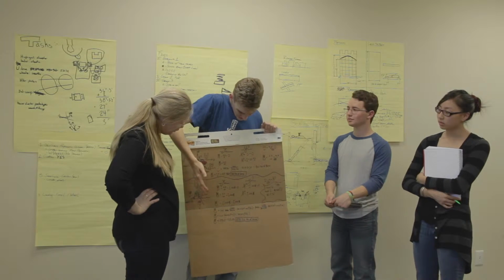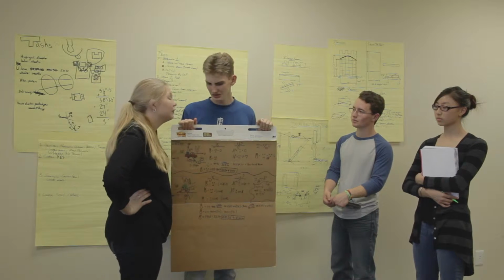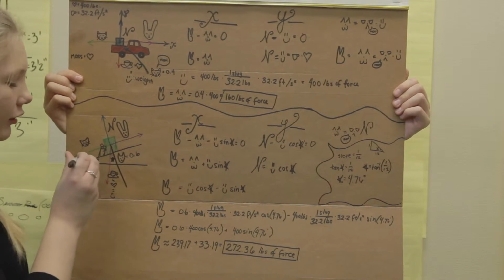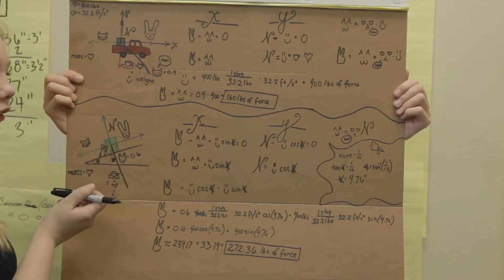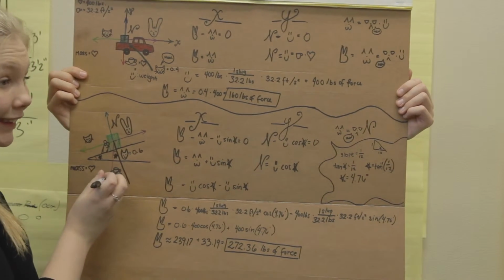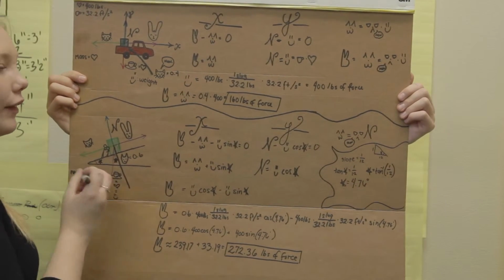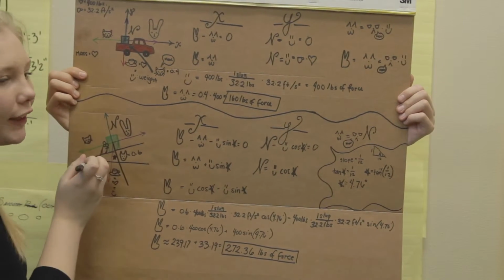But what's all this stuff down here? I mean, all this secondary stuff, what is that? It's exactly the same. Look, it's just an angled star, and it's already been solved for. Since it's at an angle, I rotated my axis so that now the force of gravity, or teacup, contributes force in both the x prime and the y prime direction. So star over here equals star over here.